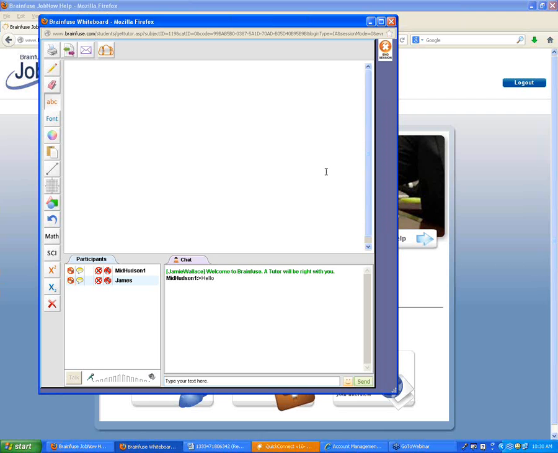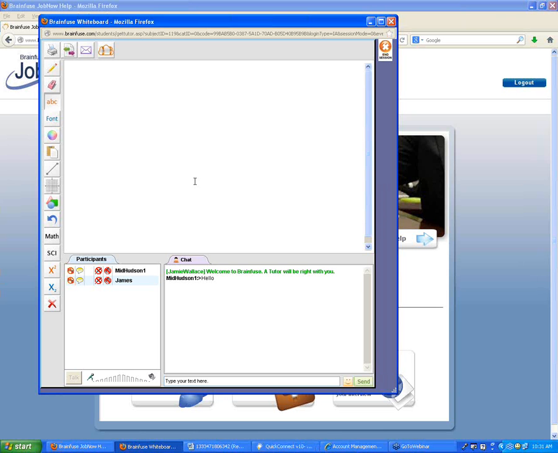But this area can be used for other things as well. So if someone logs in to get help on a resume, the tutor can load our resume templates or sample resumes that we have available. Same thing for cover letters. If you log in for interview help, like I did here, we have lists of interview questions the tutor can load onto the whiteboard and then work through answers with the student.